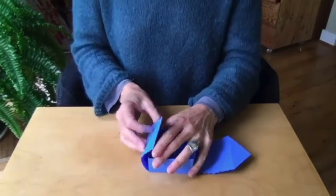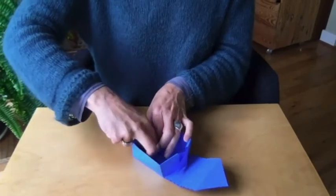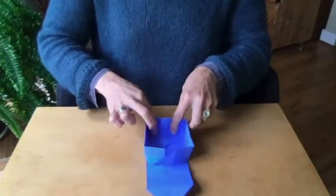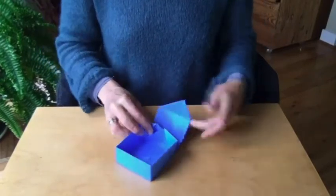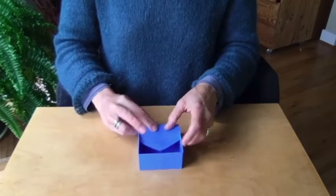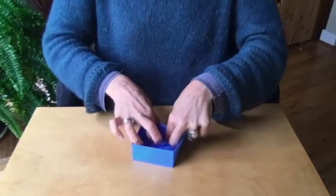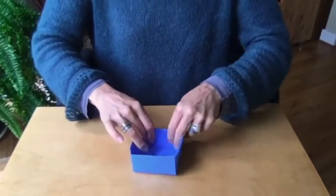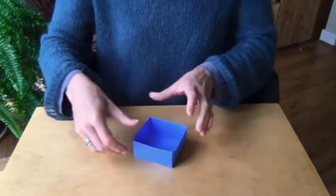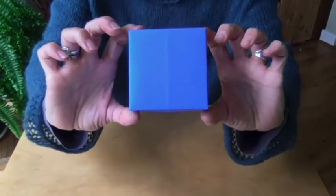Lastly, take the tabs and fold them up and over and tuck in this crease with your fingers or your fingernails. Repeat on the other side. Take this flap and fold it up and over and in and tuck it neatly and finish creasing the top of the box. And there you have it, your very own paper box.